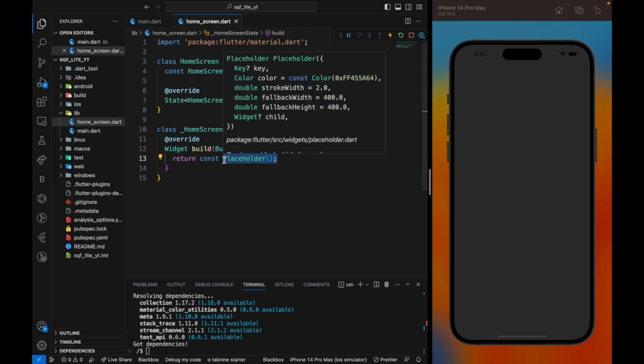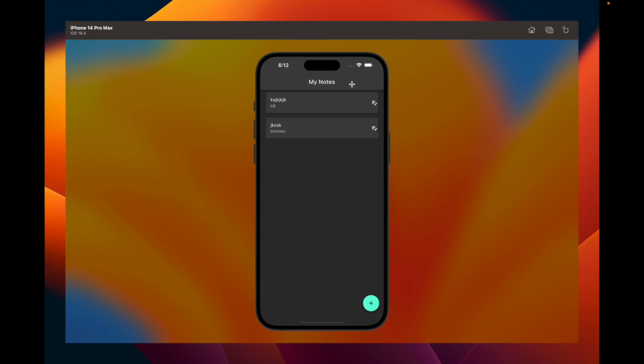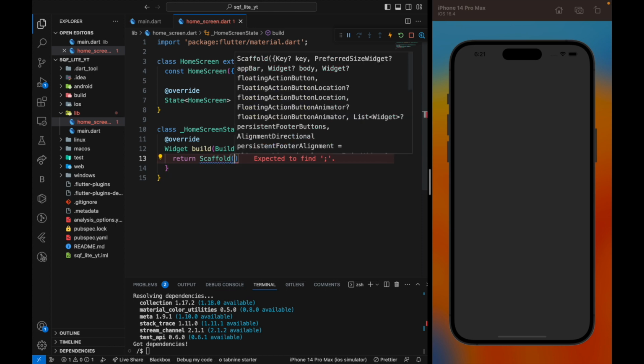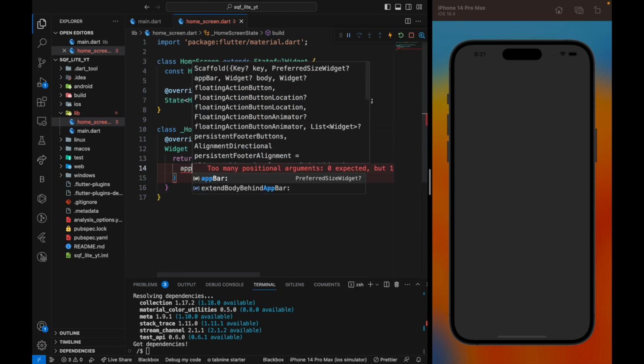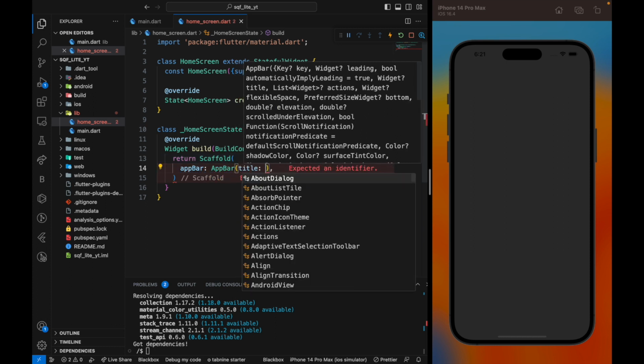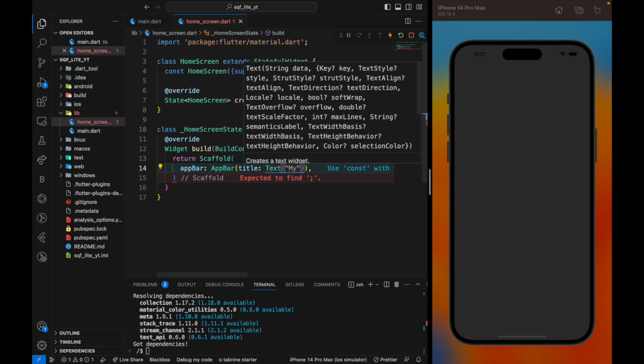For the home screen, what I'll be doing for the time being is adding the app bar, My Notes, and the floating action button. A scaffold, app bar, give it a title, give it a text widget, call it My Notes.